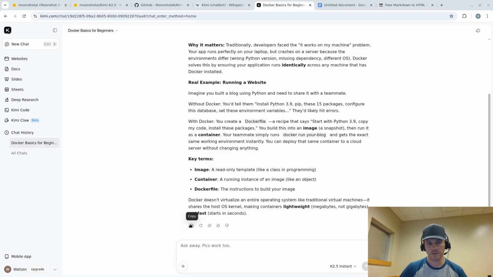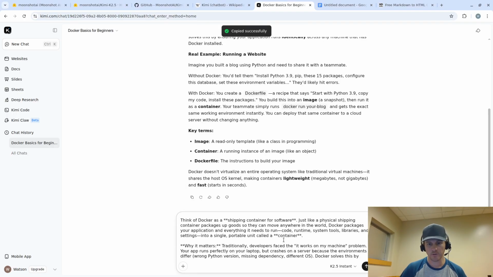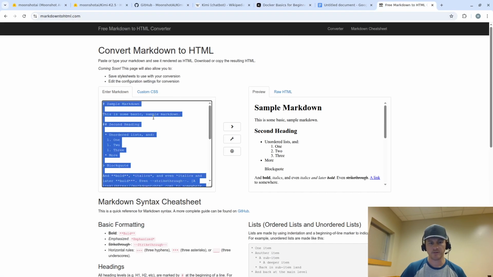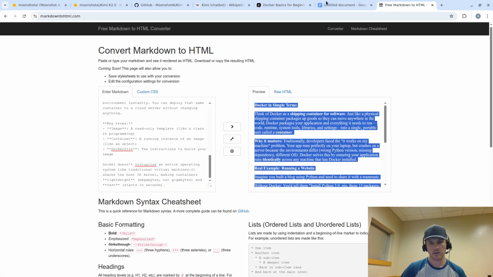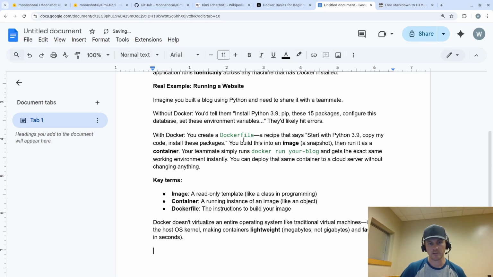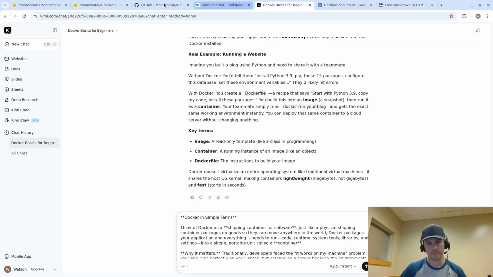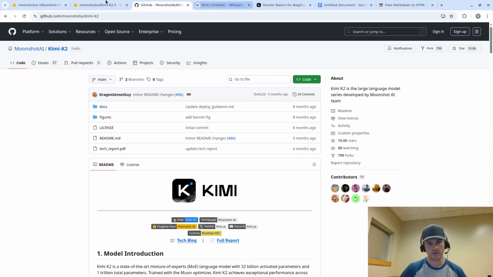And basically, you can copy the output like this. You click on the copy button, just like in ChatGPT or Google Gemini, etc. And it will copy currently as Markdown. So you can use something like Markdown to HTML.com, copy it there, and then you can copy it into like a Google Doc or something else, maybe a LibreOffice document. And I think this is really fantastic. Or you could copy it into a text file, whatever you like.